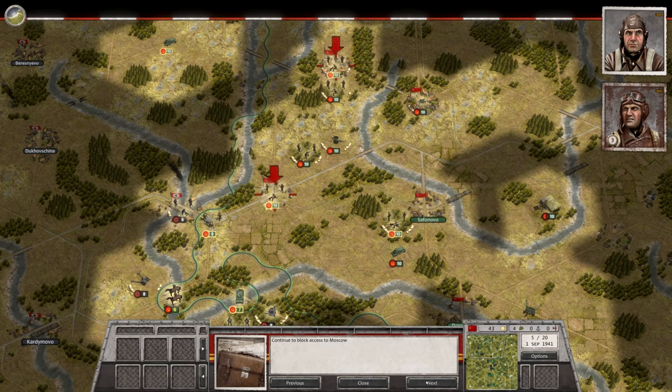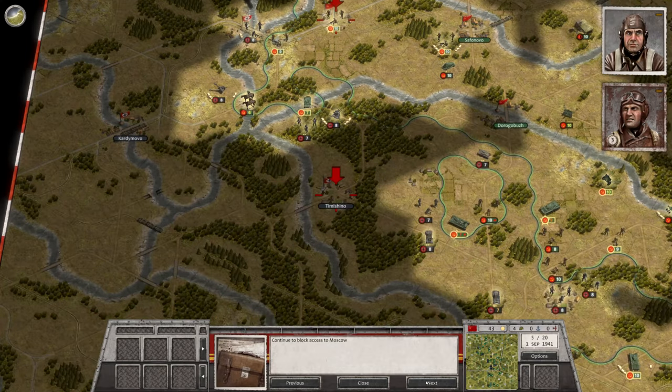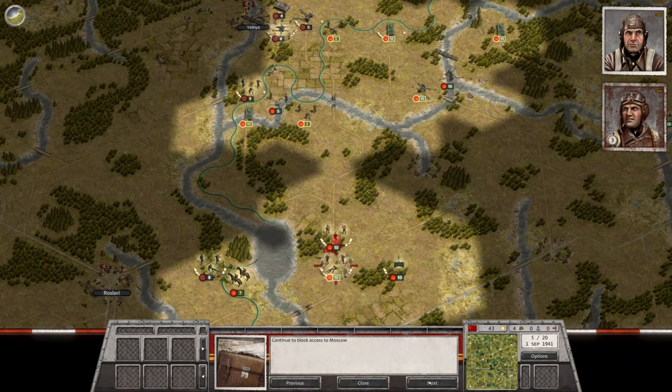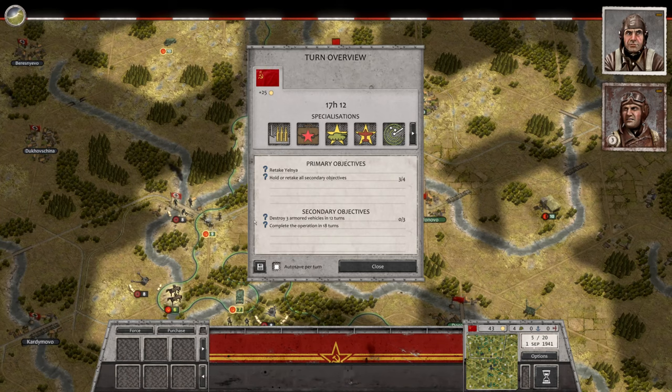So let's see, we have those two. Okay, we got that one we need to drive on. We got this little guy running around, so we've got to pull back on that one. Okay, and next, take and hold that one, which we're going to pull this guy back here. And we have no reason to continue forward. So that's what we're going to do there. Destroy 3 armored vehicles in 12 turns, not worried about it. Complete the operation in 18 turns.